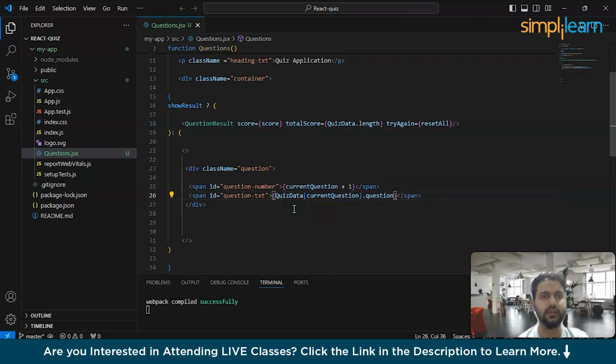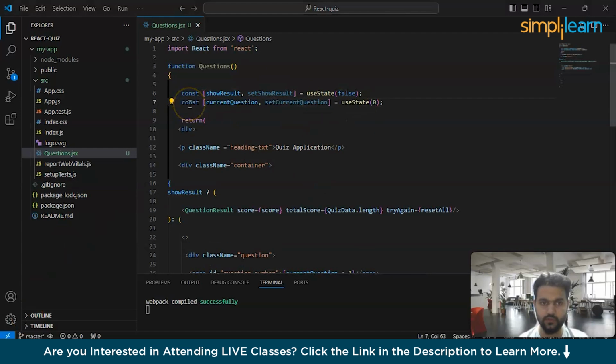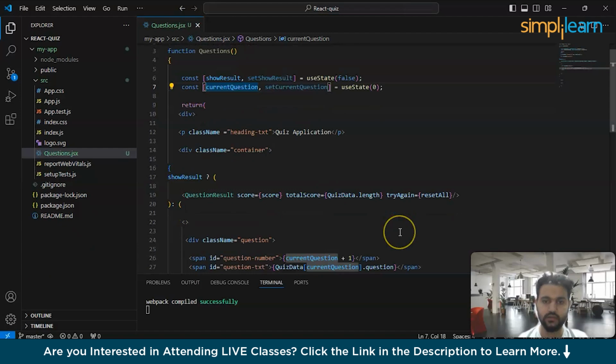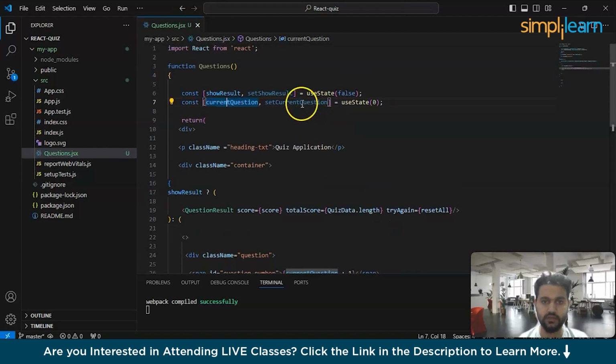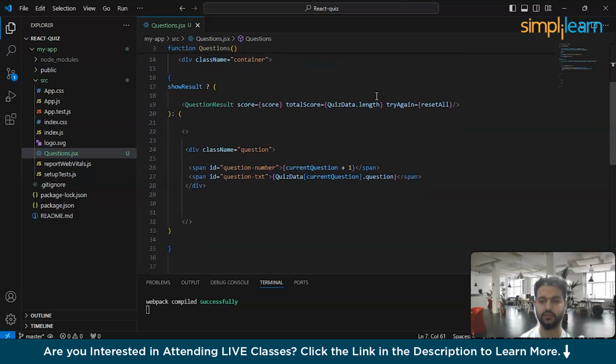So basically what we are doing is we are accessing the question text from the quiz data array using the current question state variable. And now you'll ask, where is the current question state variable? That we'll have to create like we did this. Similarly, we will be creating that. Alright, here we can see, without wasting time, current question. Here is the current question, and this is basically the updater. So it will update this current question, and the initialized value is 0. Alright, so up to this you understood the code. Now let's move on to the next part.